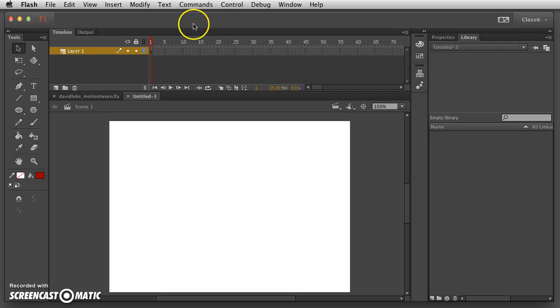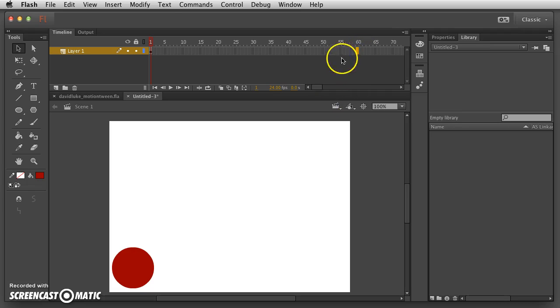It says choose the oval tool in the toolbox. We did that last time. And it says click and hold and draw a circle on the actual stage. We can make a circle by holding down Shift. So it'll be a red circle. Okay, I'm going to position that. Then it says this is going to create a keyframe. There's that keyframe again. There's only one frame in this movie right now, and it's just stating that we have a red circle there. Pretty straightforward.